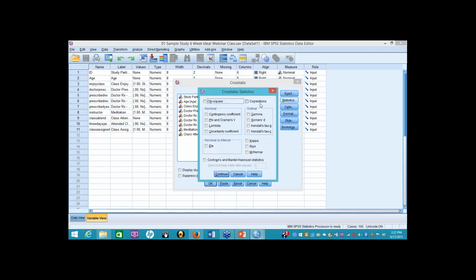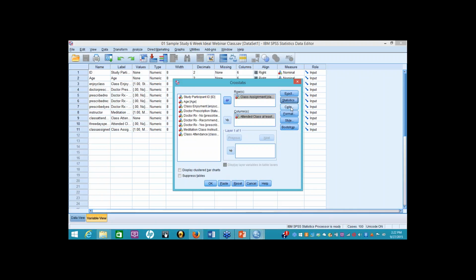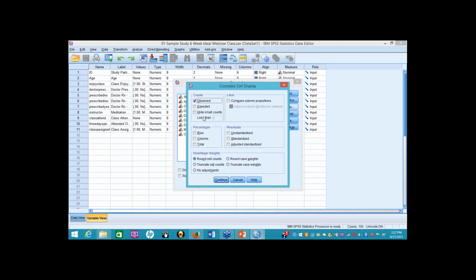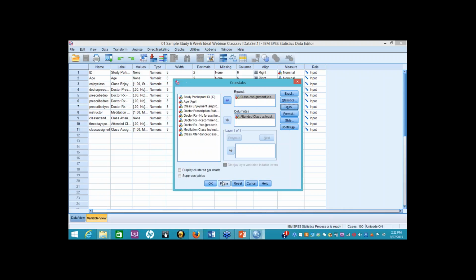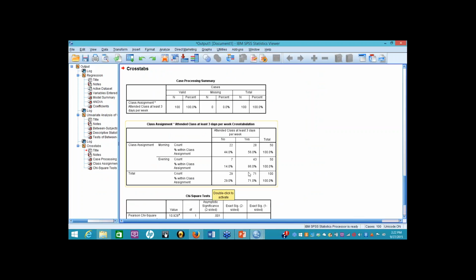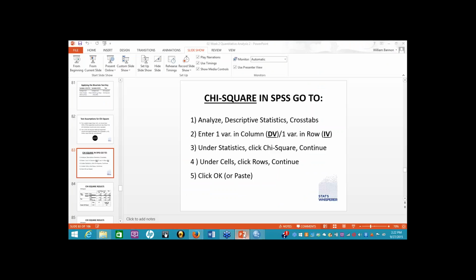Then we click statistics, click chi-square, and the effect size is Cramer's V, but that's what you would click. Continue, and then under cells, percentages, we click row, continue, then we paste it, or click OK. And there is our output, and let's look at it on our slide.